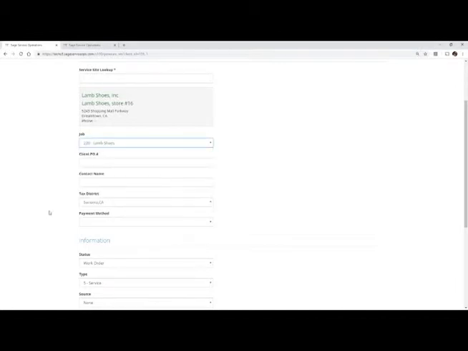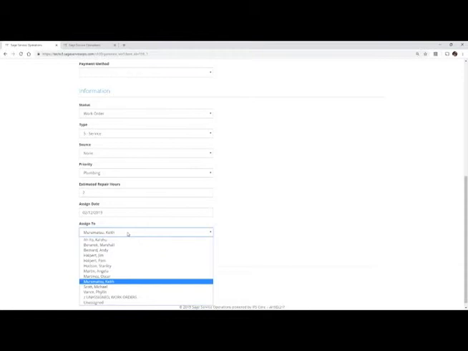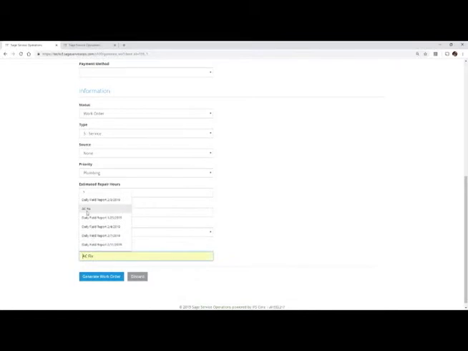I'll go ahead and select Lamb Shoes since that's my customer. Right now it's assigned to myself, but being the technician, you are able to select from your list of technicians out in the field. And we'll just enter in a quick description of fixing the AC unit out there. Now, as I'm generating this work order, it's writing directly back into your 11.2 screen on Sage 100 Contractor. Once we've completed this workflow, we'll jump back into Sage 100 Contractor to see where this information is being saved. So I'll go ahead and generate that work order for myself.